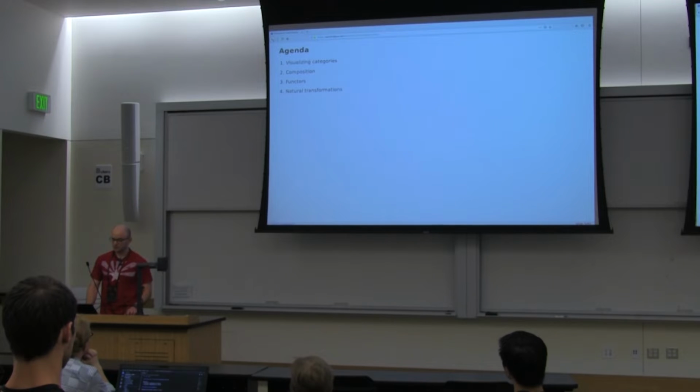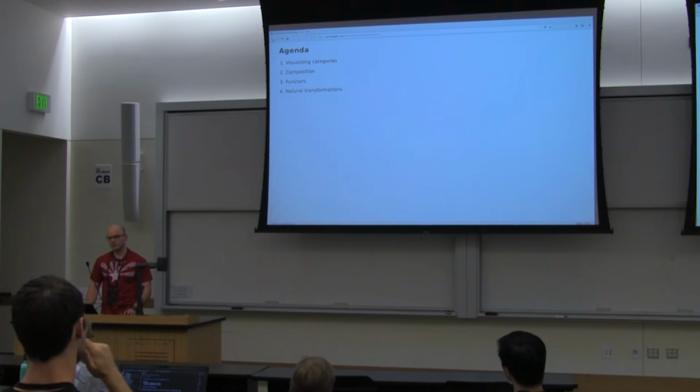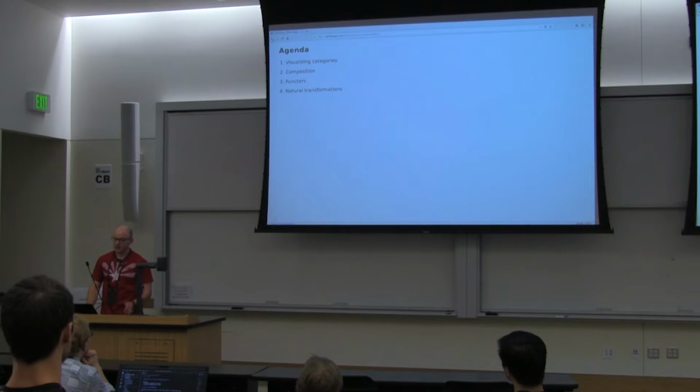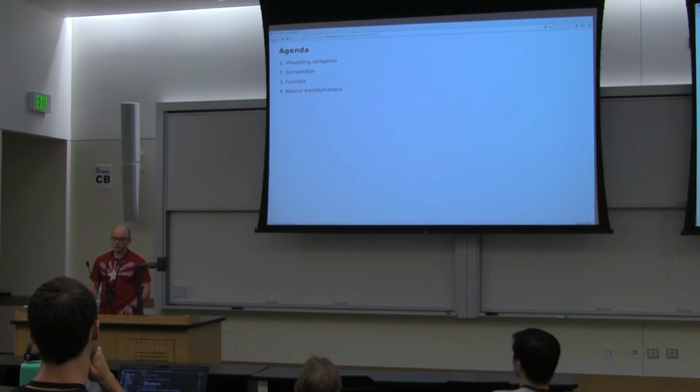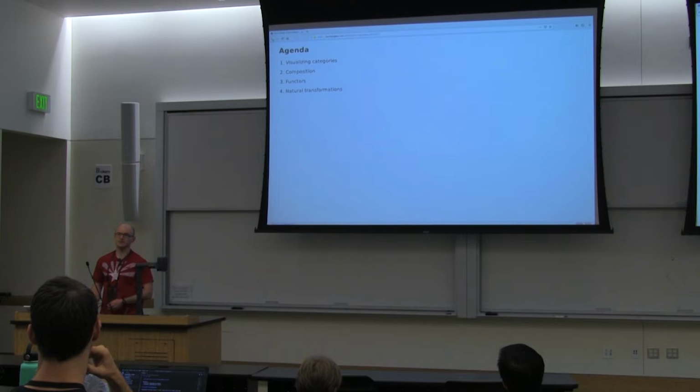Before we jump into the theory and playing with the radio, I want to show you a simple, very informal technique, with a huge disclaimer, for visualizing categories and thinking about them, which I like to use because it helps me think about how their meaning applies to functional programming. Then we'll jump into three basic concepts from category theory: composition, functors, and natural transformations. For each one of these, we'll start with a really brief introduction to the category theory. We're not going to go deep into that. Then we will look at a familiar example from functional programming and see what that can teach us about digital signal processing.